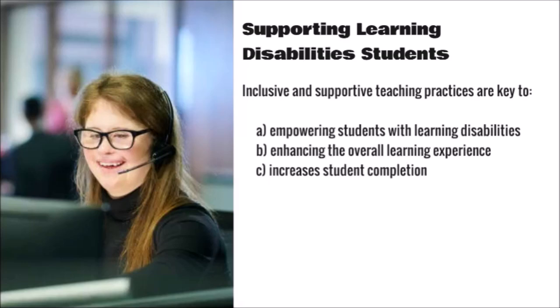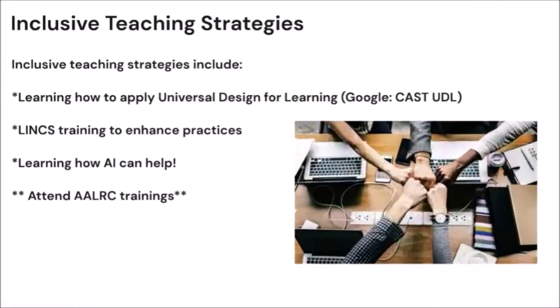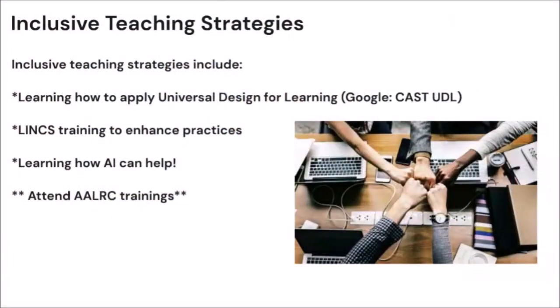When supporting those students in those inclusive and supportive practices, it's important for you to understand how to empower those students with learning disabilities and enhance their overall learning experience in order to increase that completion. Some things that you could do as an educator. You want to learn how to apply that Universal Design for Learning. I know that many of you have heard about UDL, Universal Design for Learning. It is not a hard practice, but it is a practice that is a successful practice. So you can simply Google UDL CAST and it will show you some good tips and videos and practices in order to help. And there are other resources that will be on that Padlet as well at the end.